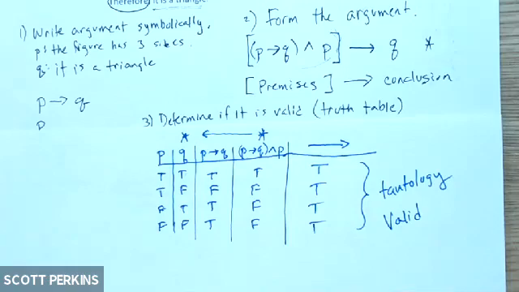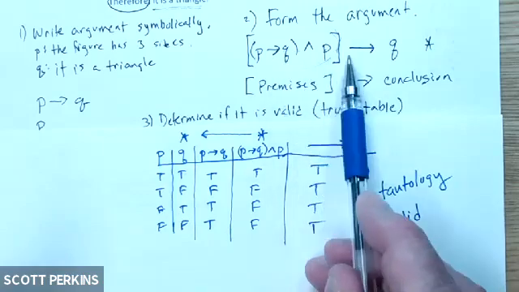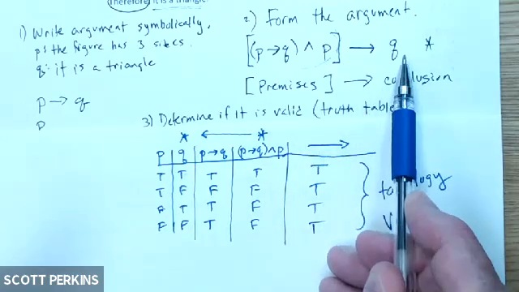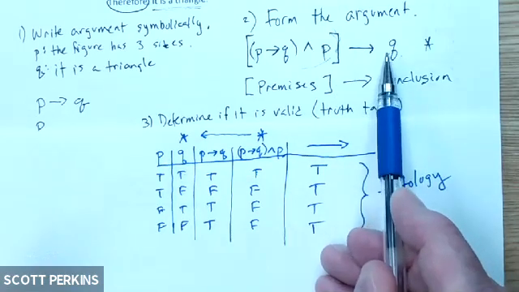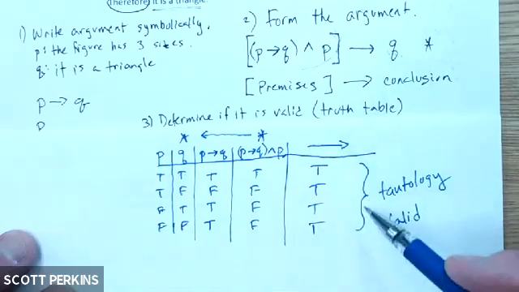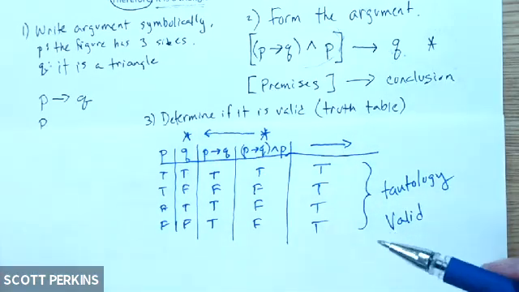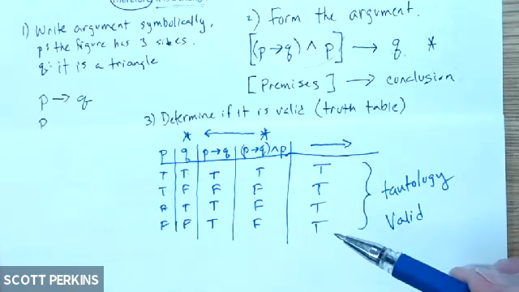What that tells me, the reason it's a valid argument, is that no matter what the premise is, I always get truth. It always leads to this conclusion that it is a triangle. If there's even one false in this column, it's an invalid argument. That means there's a loophole or a crack in the argument, whatever terminology you would use.